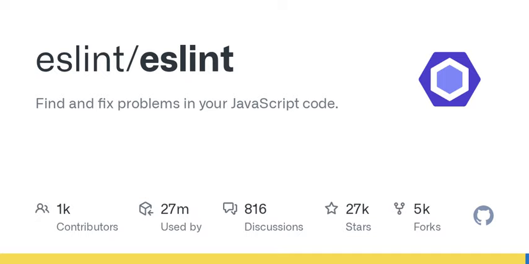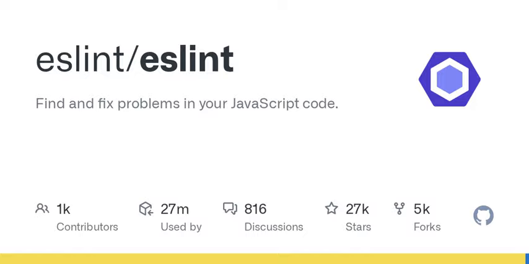By enforcing best practices, ESLint prevents potential issues that can arise from inconsistent coding styles. It's not just about avoiding errors, though. Having a linter like ESLint can actually improve team collaboration. Imagine a group of developers working on the same project. Consistency in code style is crucial. With ESLint in place, everyone can follow the same guidelines, making it easier for team members to read and understand each other's work.